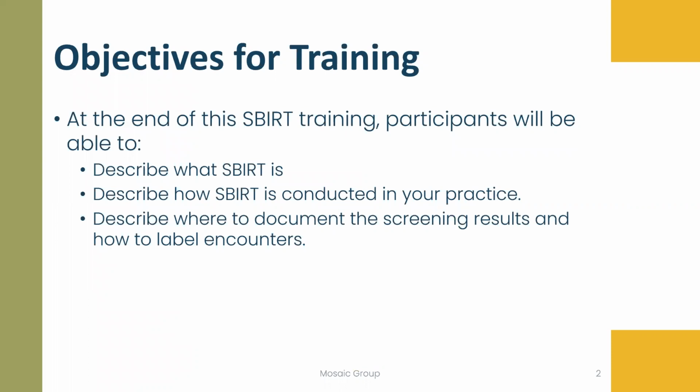The objectives for this training are: at the end of this SBIRT training, participants will be able to describe what SBIRT is, describe how SBIRT is conducted in your practice at Clinical Associates, and describe where to document the screening results and how to label encounters, which are functions that are required as part of the SBIRT process for medical assistants.